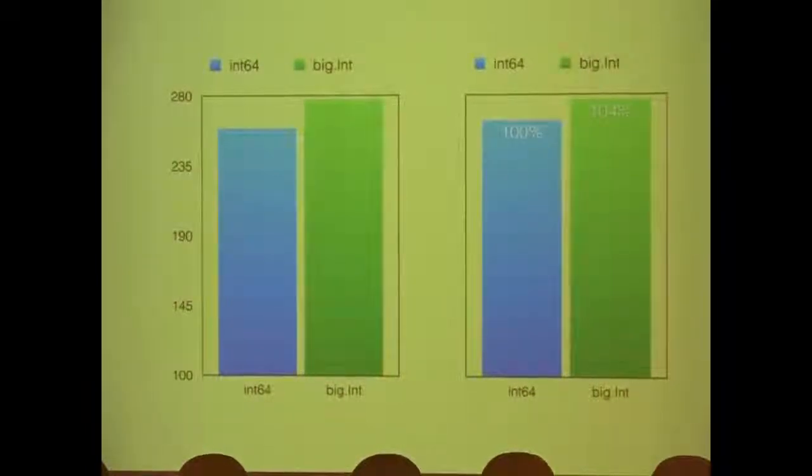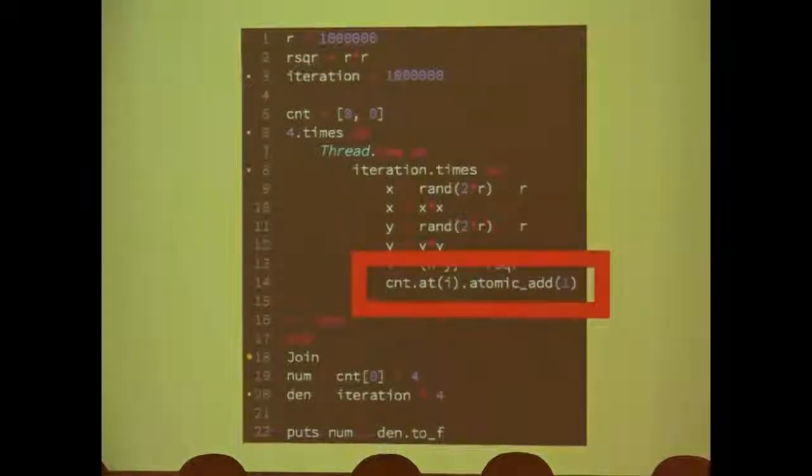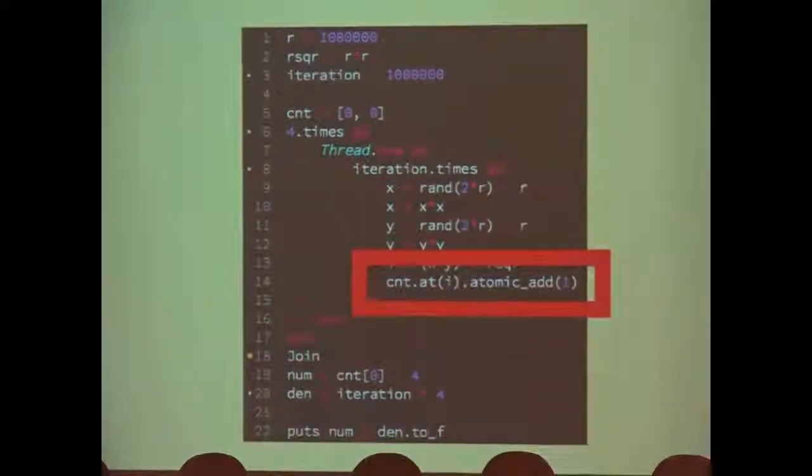The next experiment I'd like to talk about is actually hidden in these scripts. Some of you might notice the strange statement here in our pi calculation script. What is this atomic add doing right here? In order to understand why we need an atomic add method, we need to illustrate how transactions work in Gobies VM.